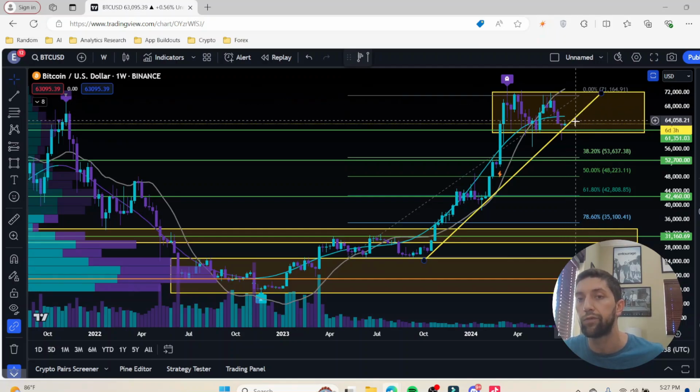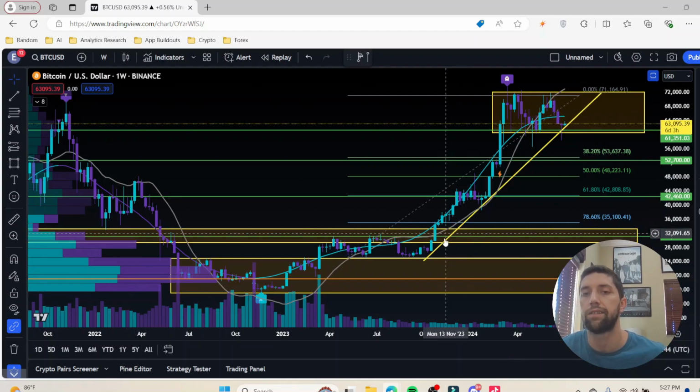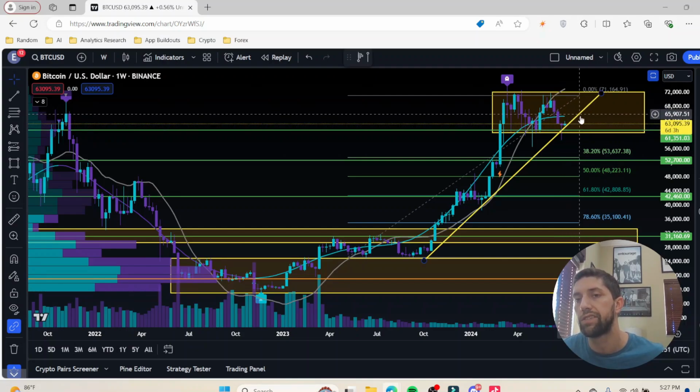And even then, even if we were to break this long-term trend, we would still want it to come up and ideally test it as a resistance, because it would be a support. If this holds right now, it's a support, but if it breaks, we want to see it turn into a resistance at some point, confirm as a resistance on a long term, and then start to see this trend push down.